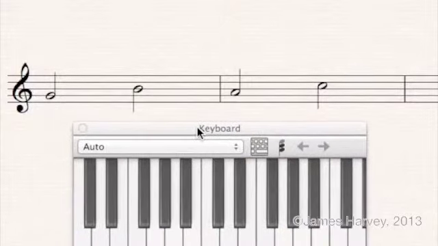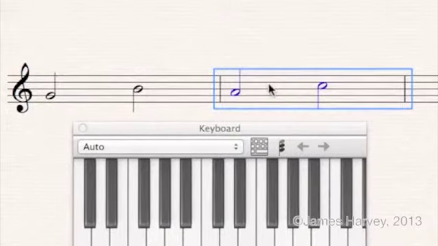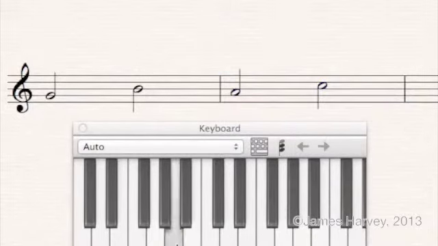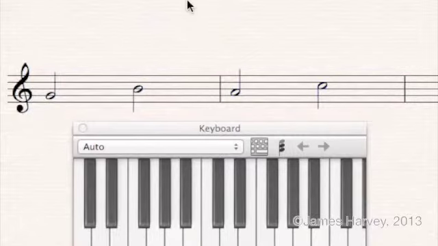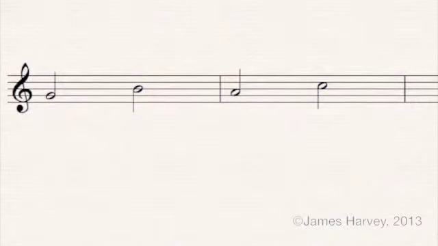If we take the piano keyboard, we can measure these distances. From G to B, if we count on the keyboard, is 1, 2, 3, 4 half steps difference. So 4 half steps between G and B. From A to C would be 1, 2, 3 half steps. So this is 4 half steps, this is 3 half steps. Although the number sizes are the same, they are different distances from each other physically. That means that these are of different qualities.